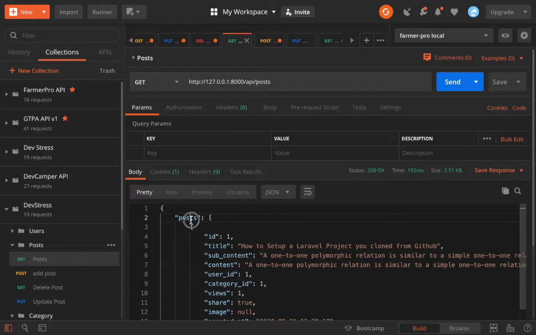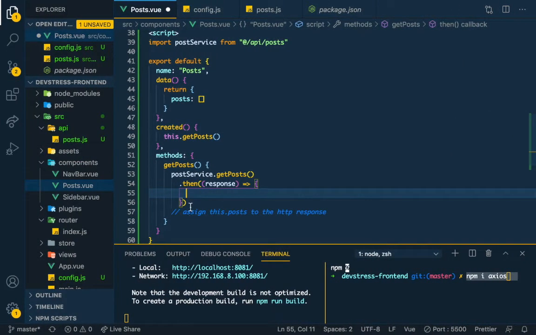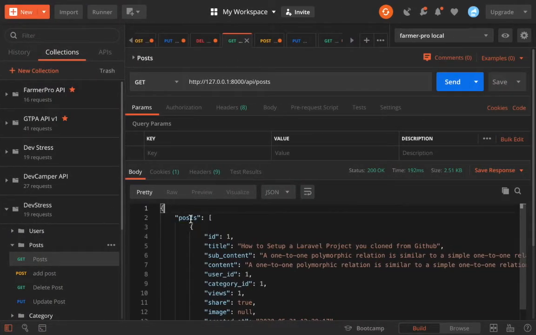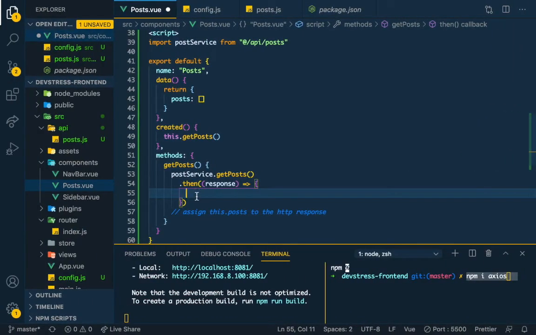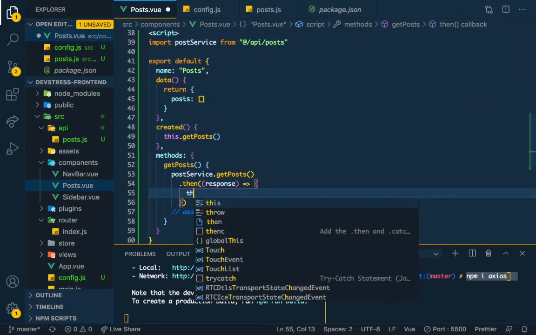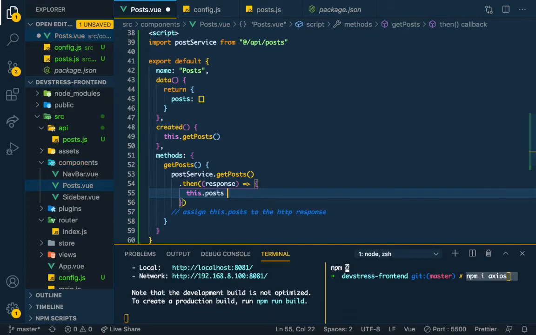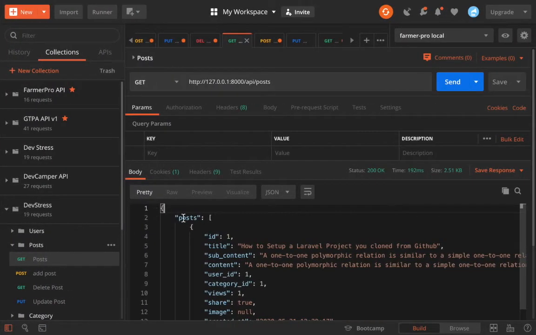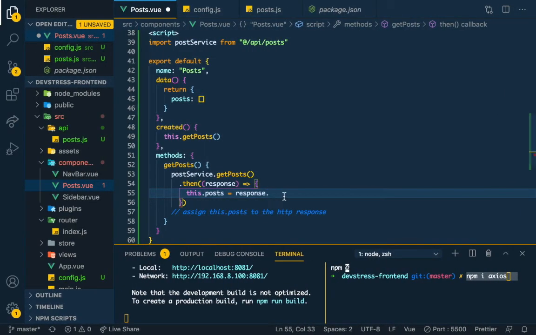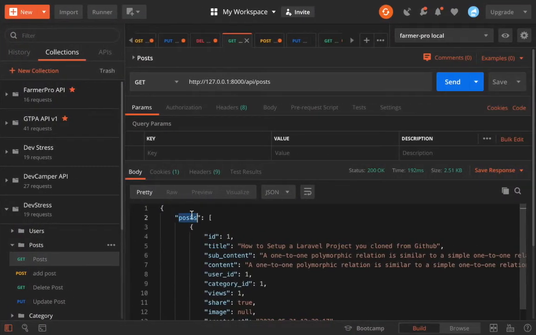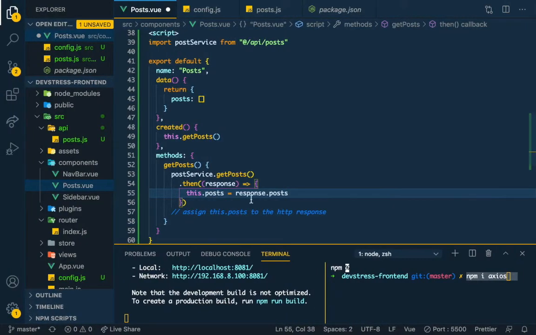So everything is in the post. Okay, the response is the object that we have here. Alright. So this post should be equal to response.post. Right. Some people do it data. Some people name it here data. You can name anything you want. Alright, so that is it. So we are done assigning.